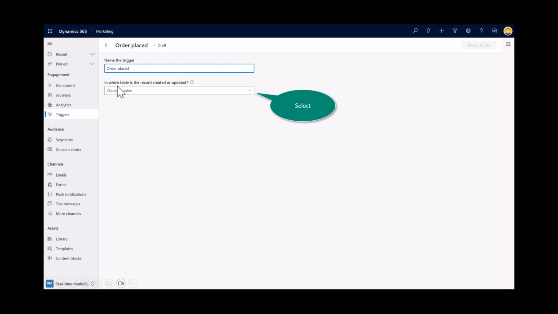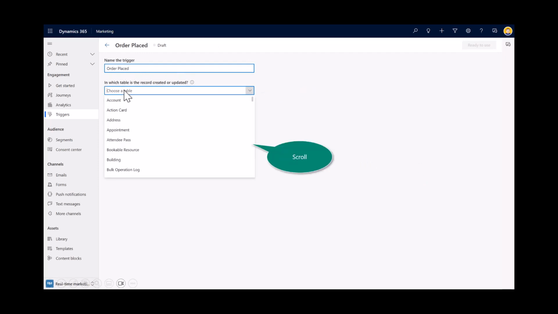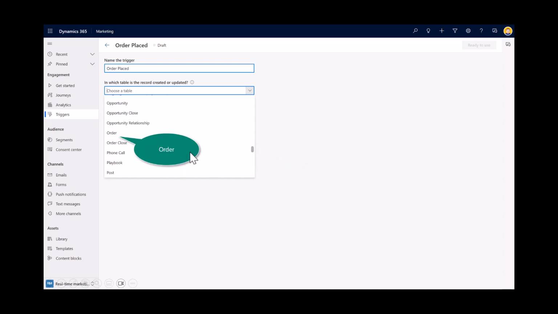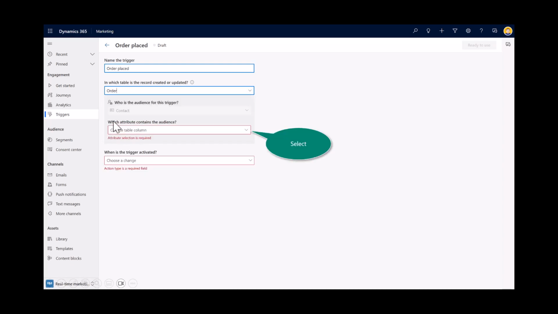And then I'll name the trigger here. I'll choose the table. So these are all of the tables inside of our Dataverse. So I can scroll down to see all of the different tables that are available to me to create this trigger. Now, since I chose the orders placed, I'll choose that respective table.